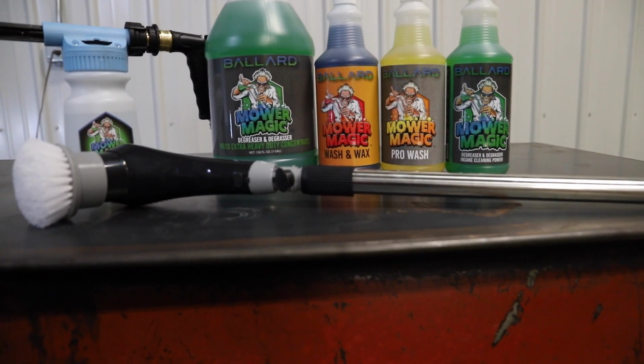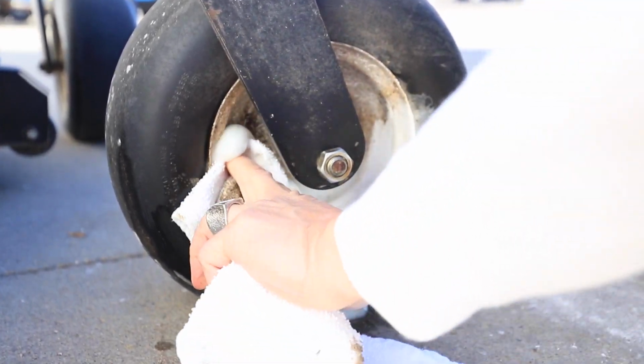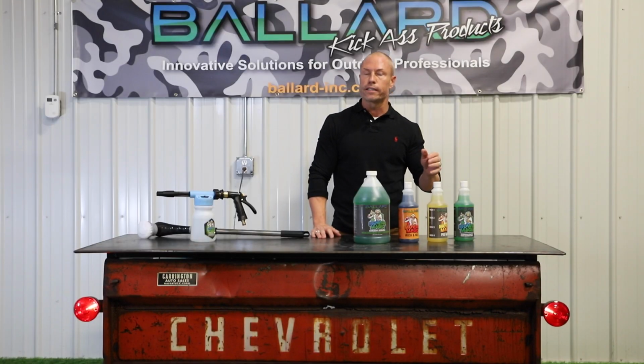So we've got 3 different products here. We've got the grass degreaser, the wash and wax, and our Pro Wash. Check out all the details on the website.